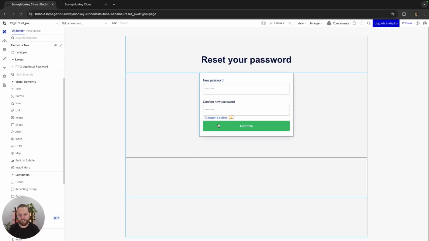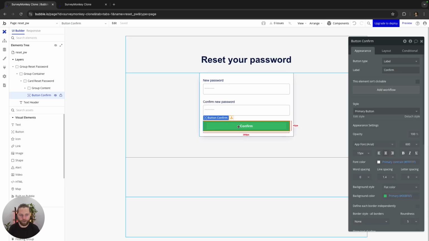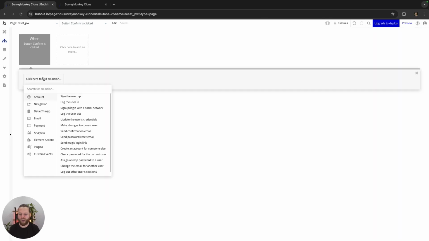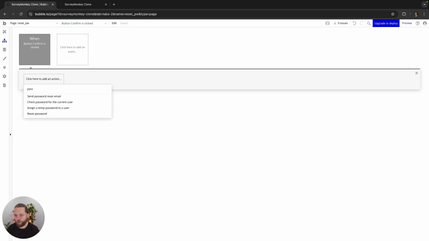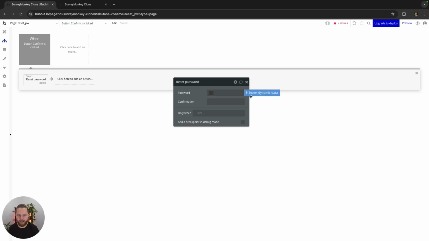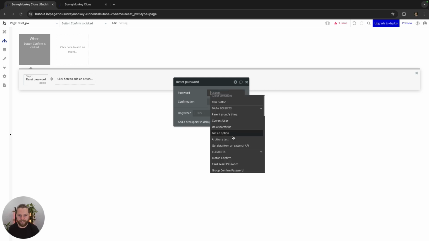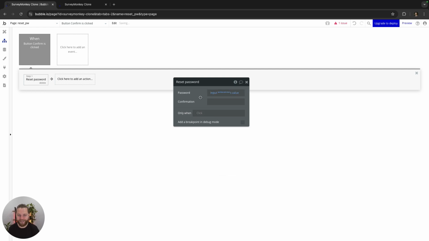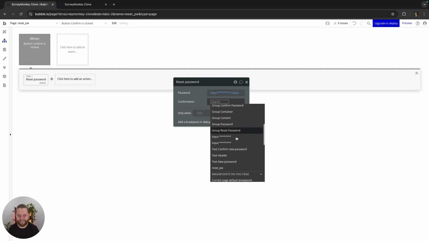Let's actually set this workflow in place that whenever the button confirm is clicked, while we're here, we want to change the password for this user, which is under this reset password item here. So for the password, we are going to say that it is the input stars value, and the confirmation is the second input stars value.